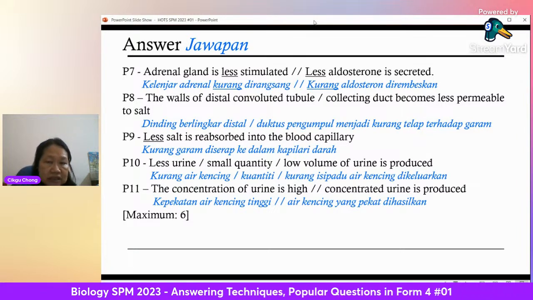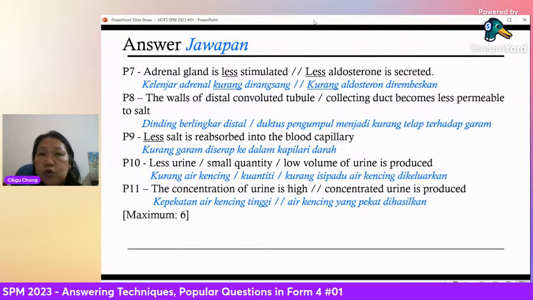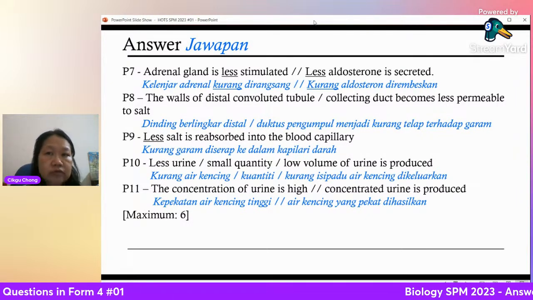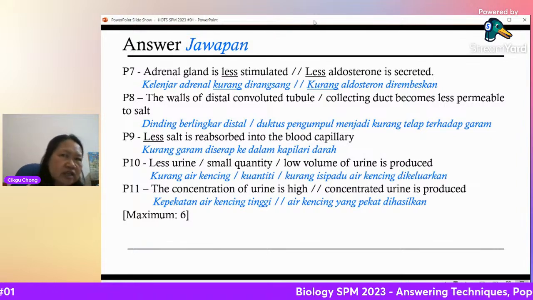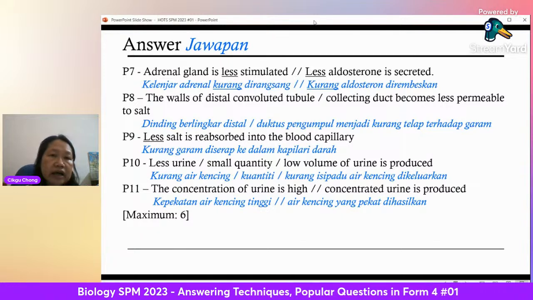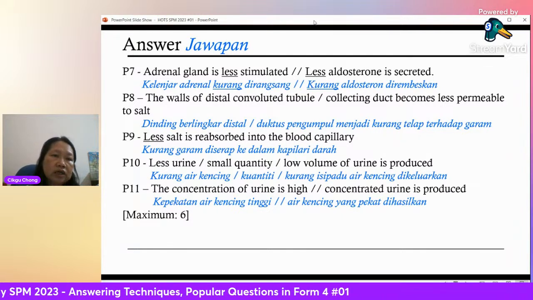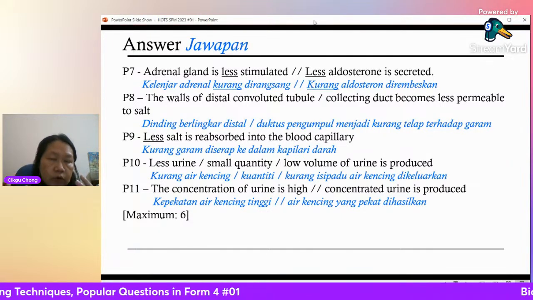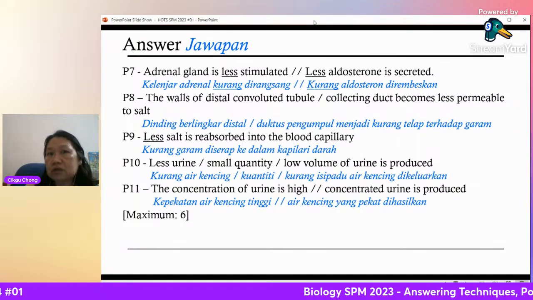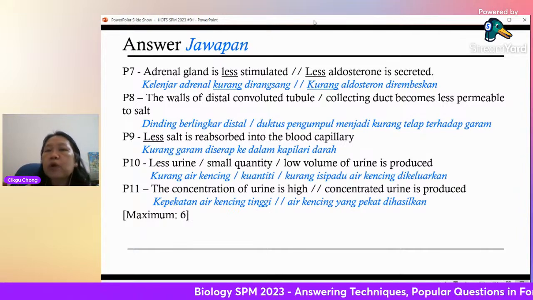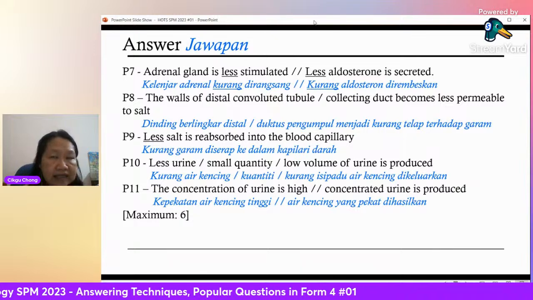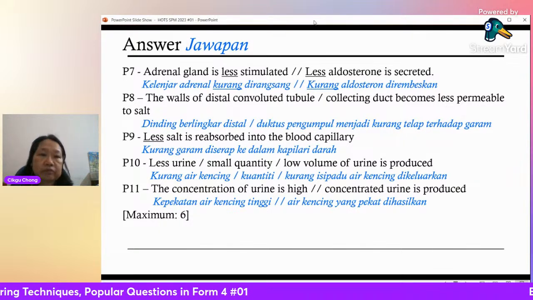So it's actually quite easy to get full marks as long as you know your facts. But I noticed from the students who didn't do good revision on this part, they always say, oh, sweating, so the body loses water, and then they never explain how the blood is going to go back to normal concentration. They never talk about reabsorption of water. That means when you are sweating, when you are exercising, you will not produce so much urine. Your urine will be less because you need the water to be reabsorbed back.